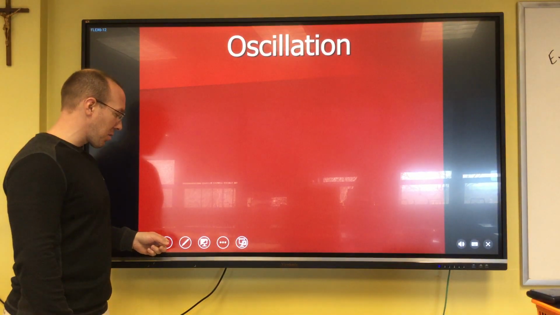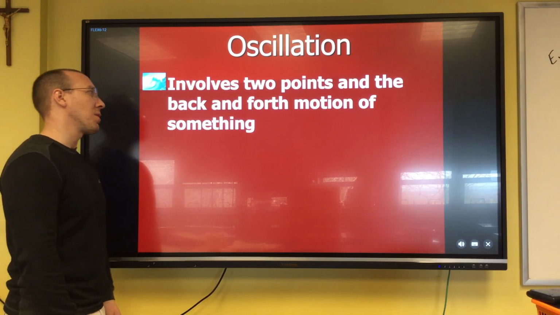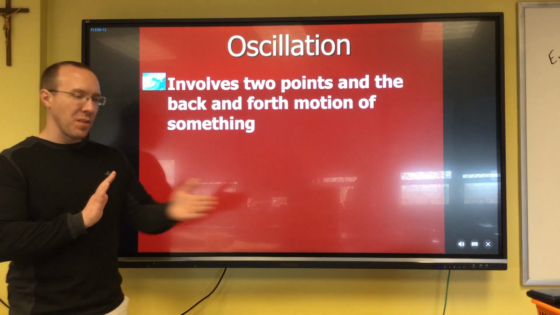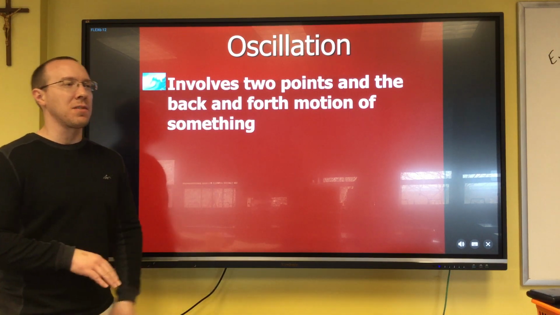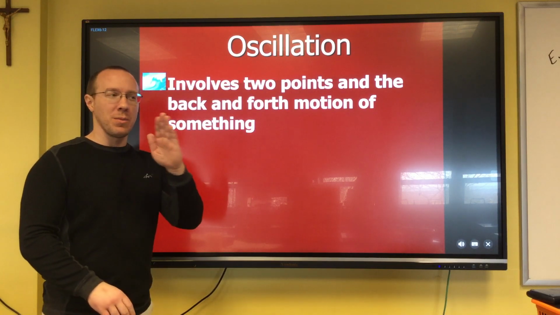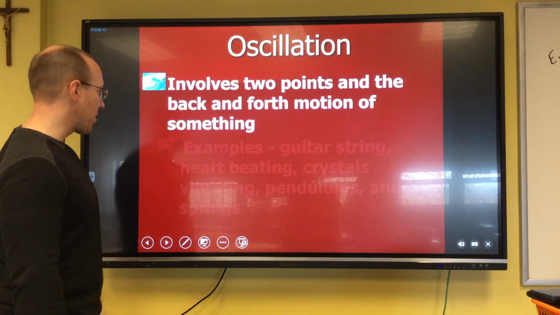I'm going to give you a description of different types of waves and the parts of the waves and that sort of thing. So, an oscillation: when we think about an oscillation, we think about things moving back and forth, back and forth, back and forth. If you ever see an oscillating fan, it goes one way, it comes back the other, just back and forth, and that's what an oscillation is.